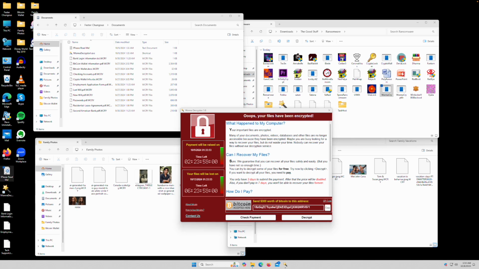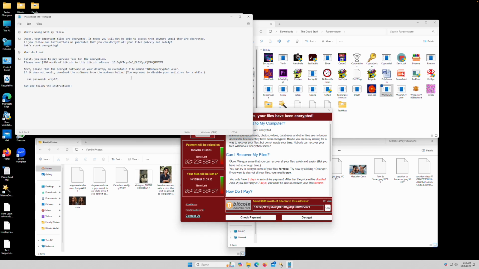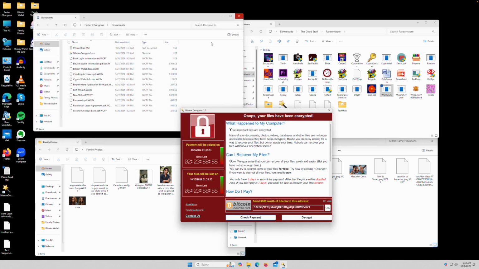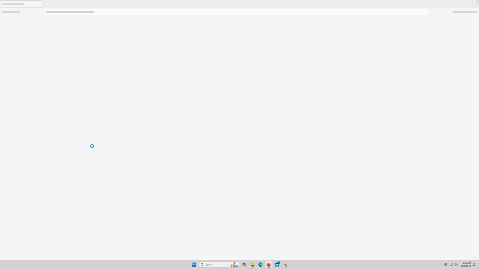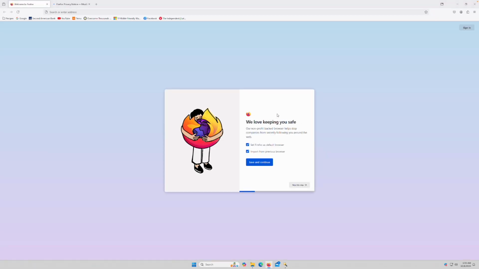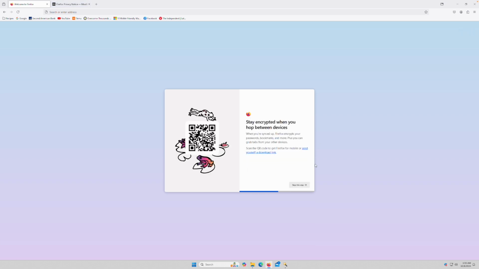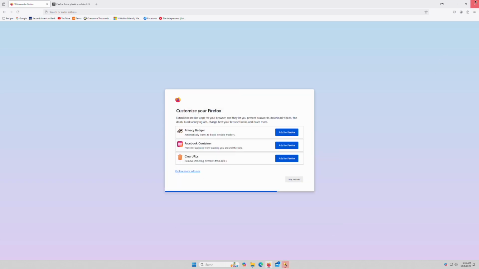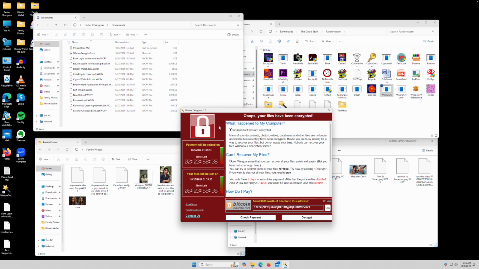And you notice it created a document, please read, telling you what to do: give them money, Bitcoin, all that good stuff. See, all my files are gone. Now you can still run programs, like you'll see, Firefox will still run, but I wouldn't recommend doing anything with the machine at this point, because anything you enter in it is more likely going to go to them or just be encrypted. They're going to steal your information or your identity.